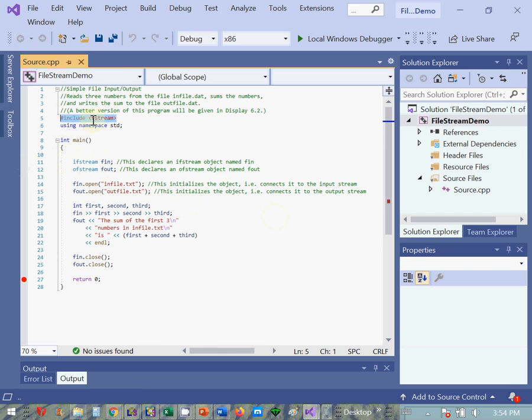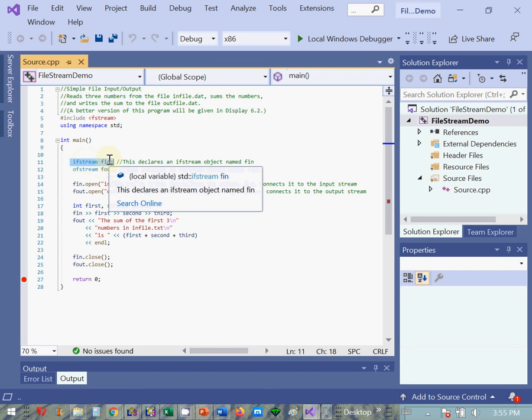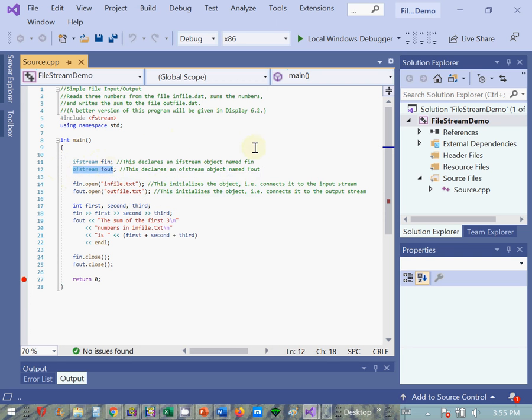Here, once we include that library, we can declare objects of the IFstream class, and we just name them, just like naming a variable. In this case, I like to use fin for input file stream objects, and fout for output file stream objects.